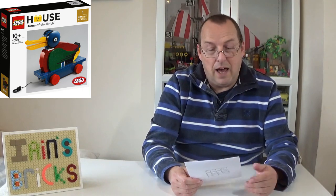But so the duck, I took two of those with me, actually, and both of them sold, which is fantastic. So I sold them for £99 each. So £28 profit, not the greatest in the world. They are the smallest of the 3 sets that I got from the Lego house. But yeah, they did sell, and ultimately, at the end of the day, the people got some sets which are very, very hard to get.